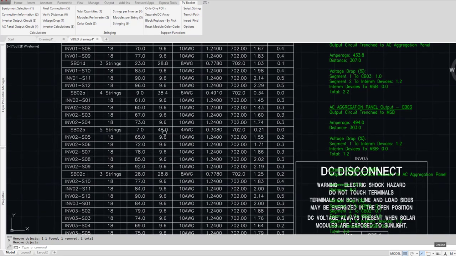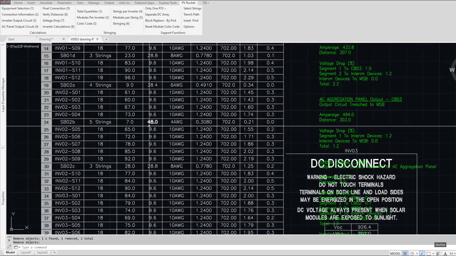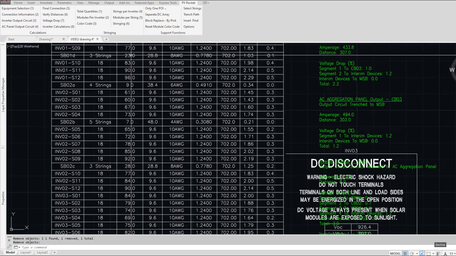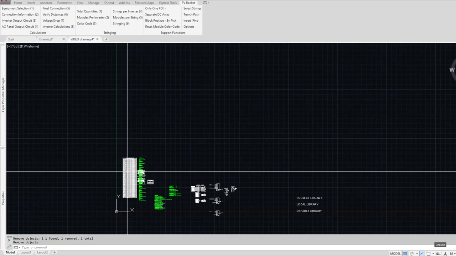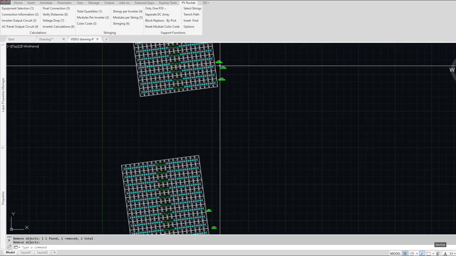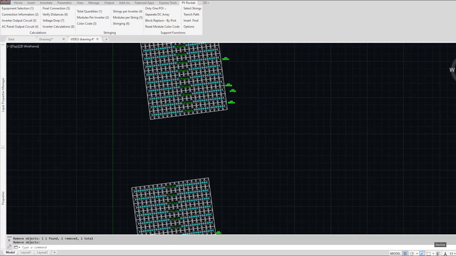The amperage, is that the amperage column? Yeah. The amperage column adjusts appropriately. The distances all change. 9 feet for A, B is 7 feet away, and C is 28 feet away. Yeah, A and B went on either side of the inverter, like that.